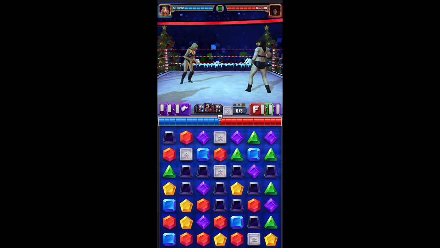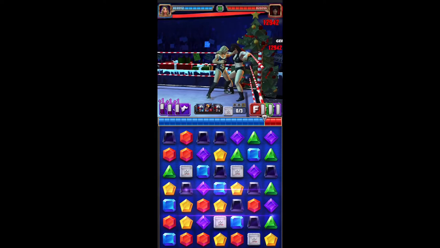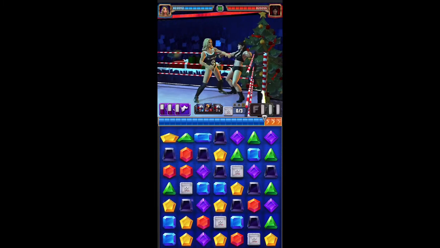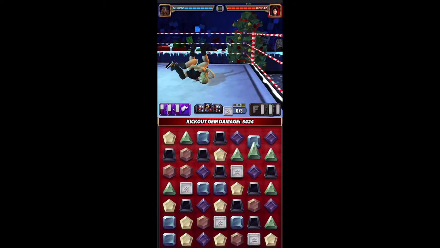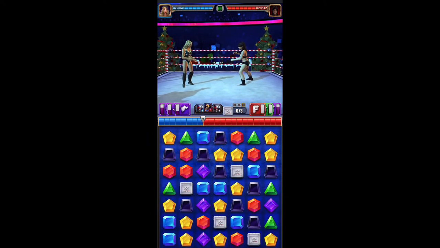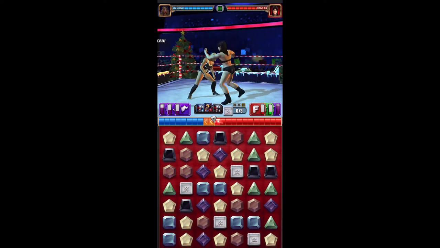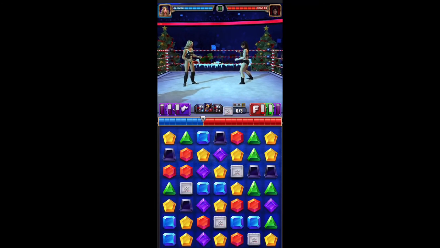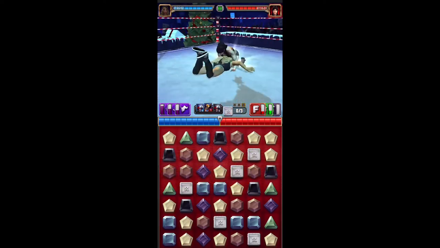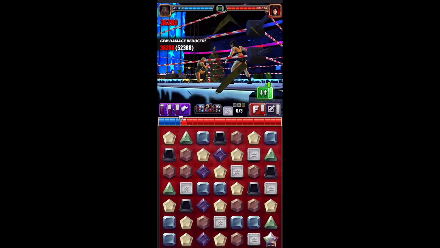Okay, no purple match again, so we'll grab this wild card. If I break the green, she'll break the red, then the purple. If I break the red, she'll break the green, then the purple. So, we're not gonna win here. Again, no purple. Not having a whole lot of board luck to start this match. And so she's gonna create some green gems. Naturally, she doesn't cascade into a pin.